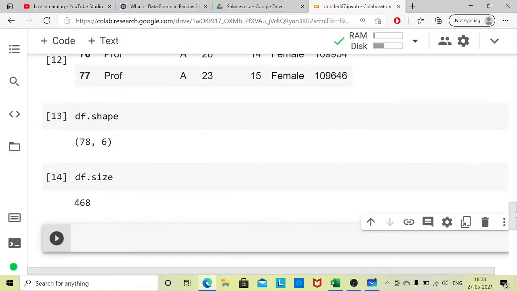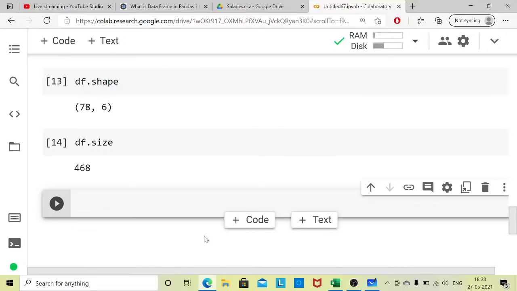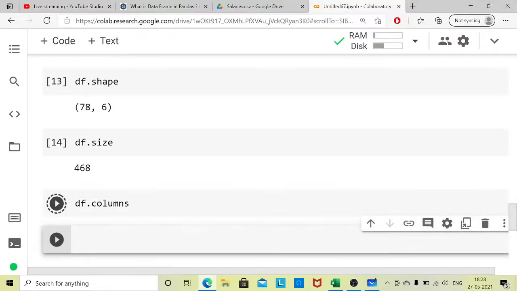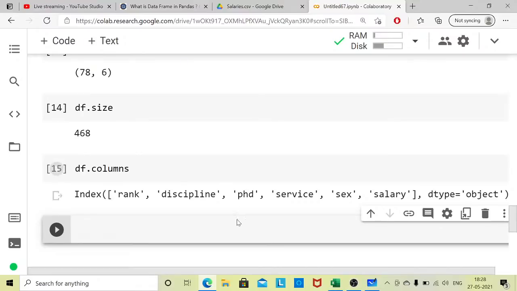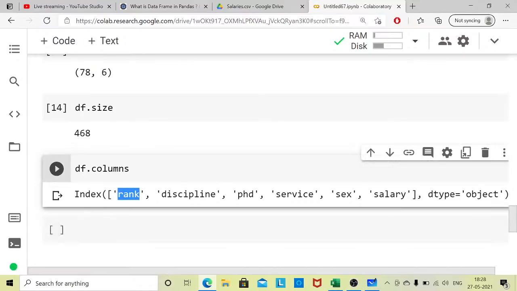Okay, shape and size, and then I can check the columns, like df.columns. It will give you the column names. What are the column names? Rank, discipline, PhD, and so on, and the data type is object, because whatever you see in the form of a string in pandas will be treated as object.